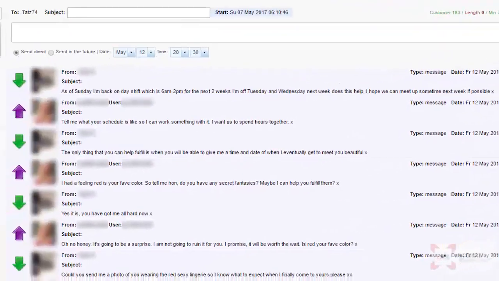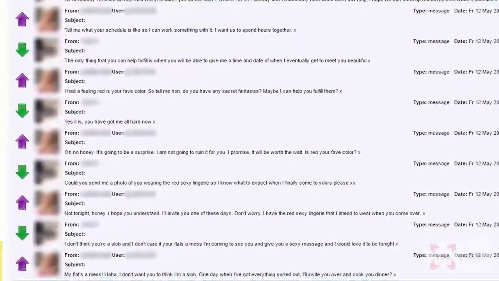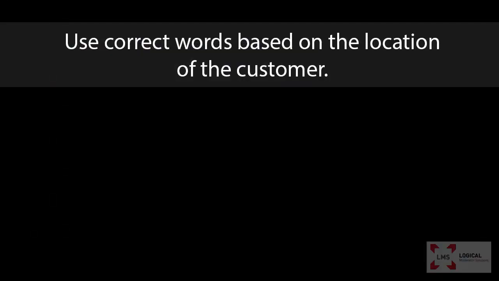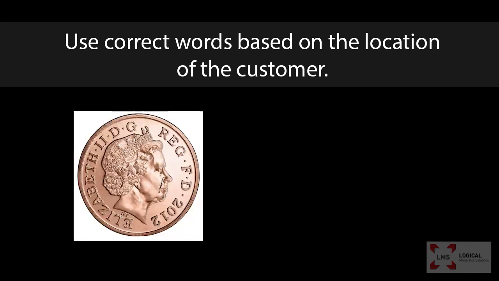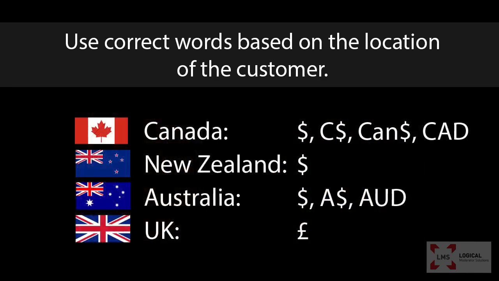Therefore, please read carefully what the conversation is about before replying and be sure to use suitable language, especially with currencies. For example, in the UK they use the word penny and pounds for money. But in America they use the words cents and dollars for their currency. All these countries have their own currency.